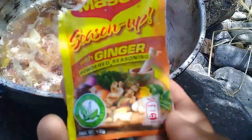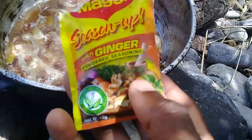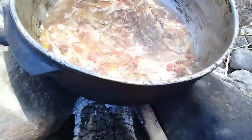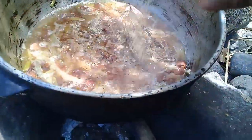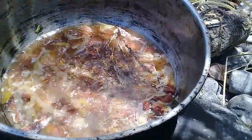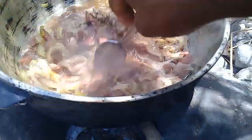So this is the ginger I'm gonna use, which I'm not gonna use a lot. Just some. And then jerk seasoning. And just give it a little stir.